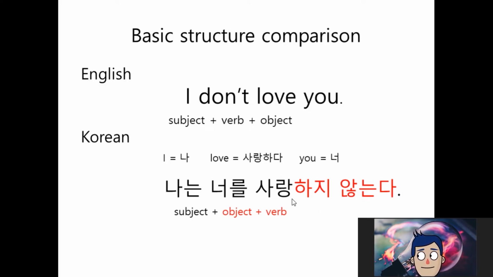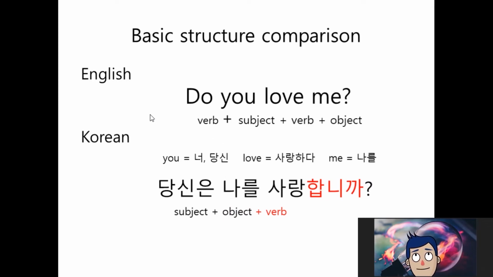Okay, so 하지 않는다. Well, of course, we also have a letter 안. So in that case, we put 안 right before verb. So 나는 너를 안 사랑한다. However, this is kind of translation style. Basically, in the Korean language, all the negative tones, question tones, and time tenses are reflected in verb. Okay? So 나는 너를 사랑하지 않는다. Okay? And let's move to next sentence.